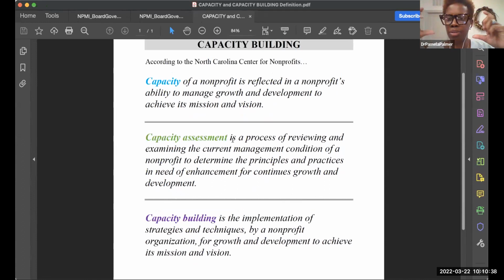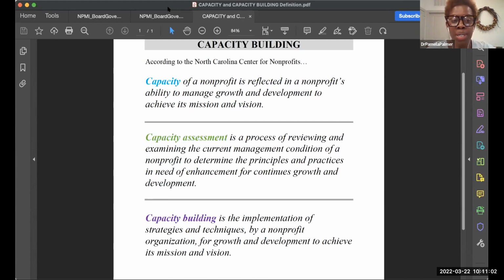So this particular handout is actually located in our strategic planning curriculum and material. And so we went ahead and pulled this out to highlight this morning in terms of thinking about capacity and capacity building in particular, but also what you'll find here is capacity assessment.